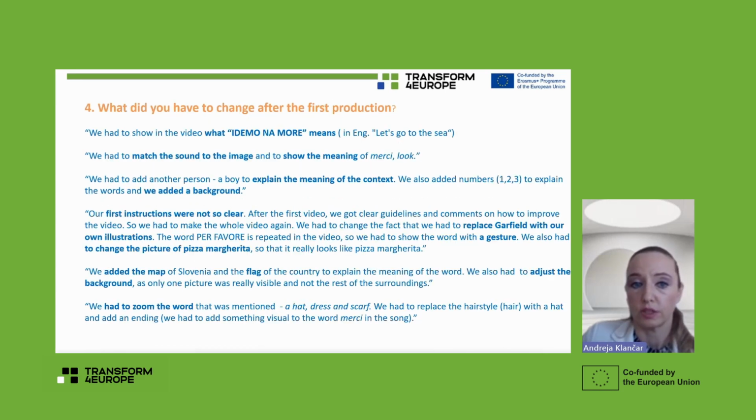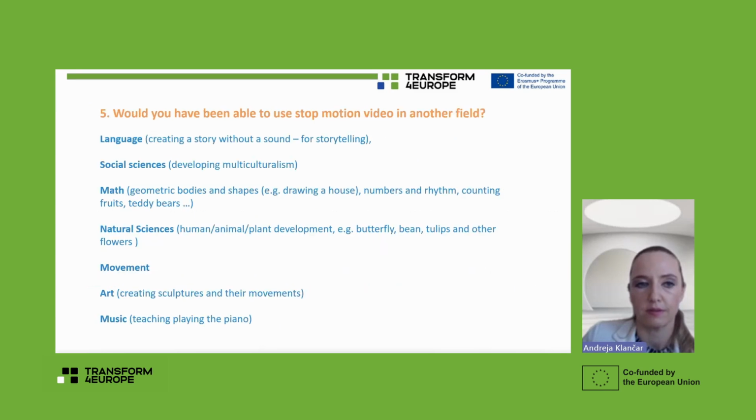What did you have to change after the first production? Sorry, because I couldn't show you both examples, but this phase was very important for students. And they also saw and commented on this or answered this question. And we saw that they really realized the importance of the feedback.